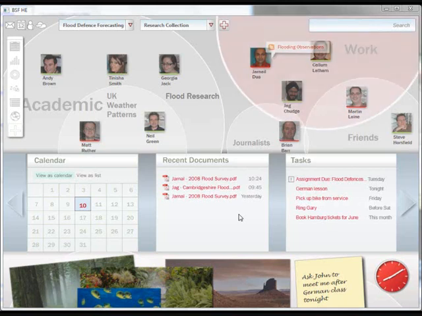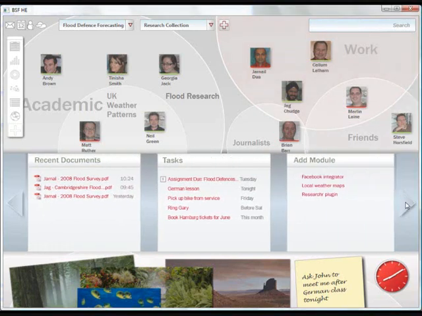In the centre of the screen is an area Julie has customized to contain information that she wants instant access to on a daily basis, such as her messages, her recent documents, her tasks, and the ability to add other tools. At the bottom is a space where she can store and view personal items such as photos and notes, which allows her to add some character to her workspace.